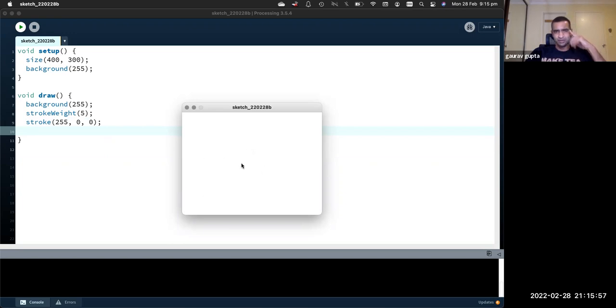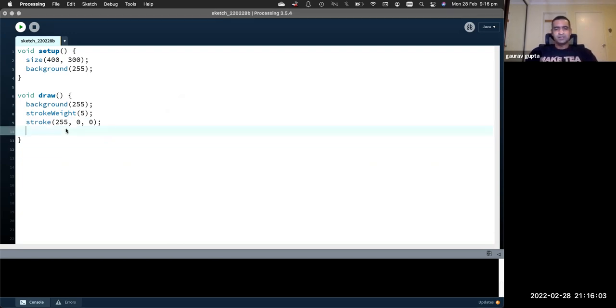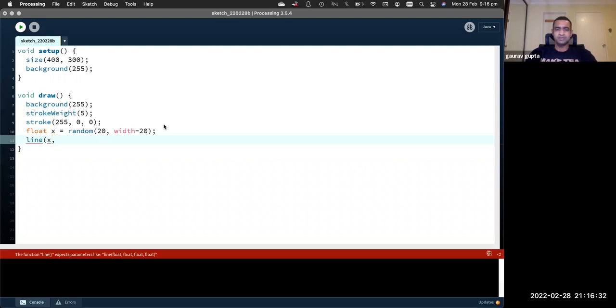And it should be a vertical line, but it can be anywhere in the screen, but not too much to the left. For this, I'm going to determine the random x location where it will be generated. I'm going to start with 20 and go all the way to width minus 20. The reason I'm doing that, and again, I've talked about this in the previous video discussing draw and setup, is that I don't want to go to the very edges. So I'm going to leave the 20 pixels to the left and 20 pixels to the right alone. Okay, now I can draw a line x, height over 3, to the same x, 2 times height over 3.